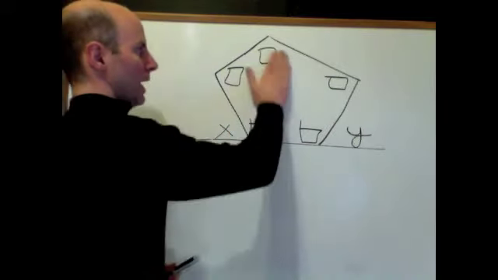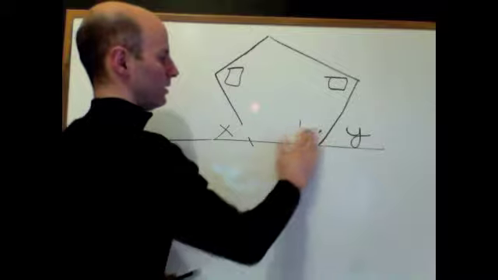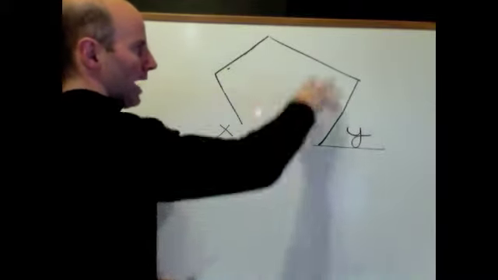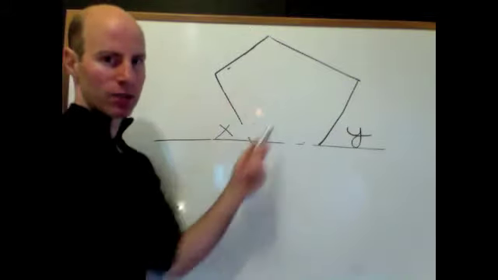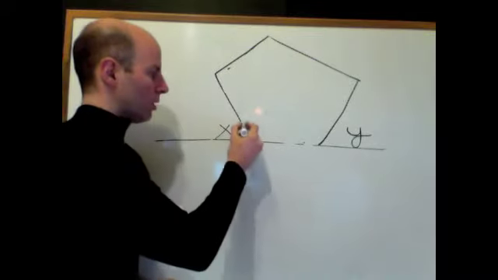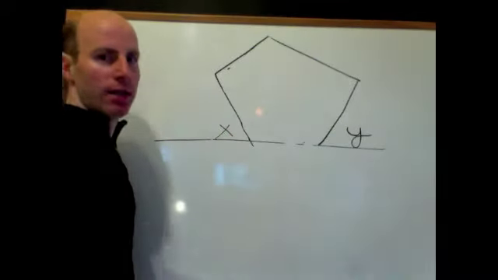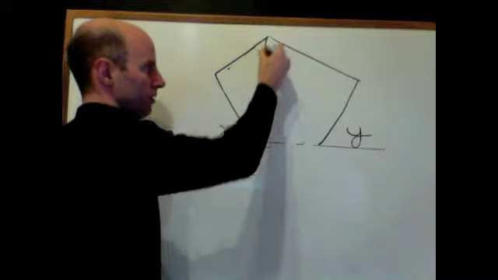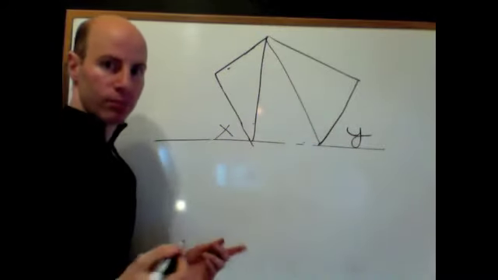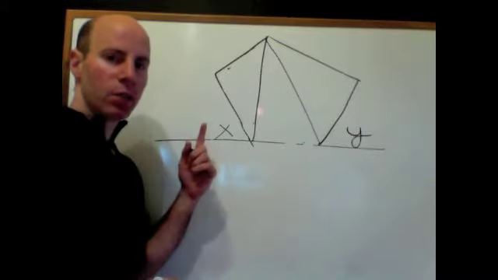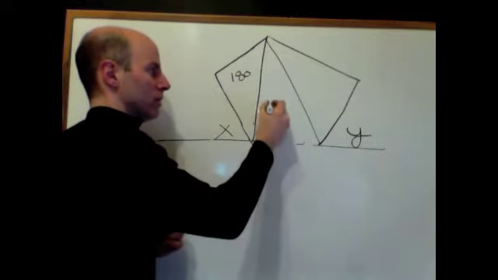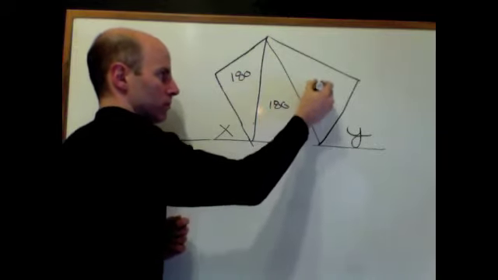How am I going to do that? I'm just going to erase these boxes here. You can take any polygon, and if I want to find out the total amount of the angles, there's a formula you could use, but we're not going to use the formula. We're going to first just use basic math. This polygon here could be divided into 1, 2, and 3 triangles. Fair enough. In each one of those triangles, the inside angles add up to 180 degrees.